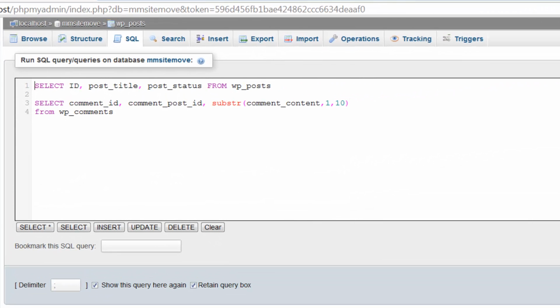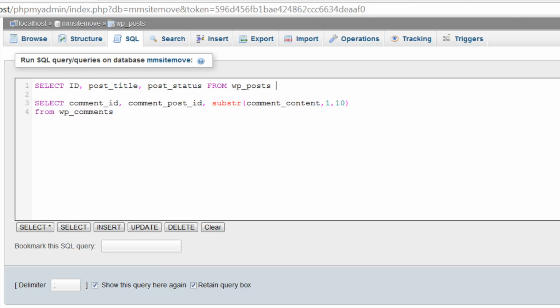So I have 3 columns from the WP post table, and I want to put that together with 3 columns from the WP comments table. And that's our inner join. They'll be linked by the post ID. You do need a field common to both tables.